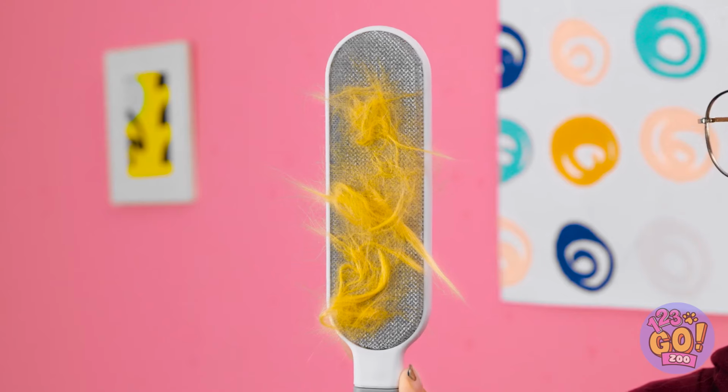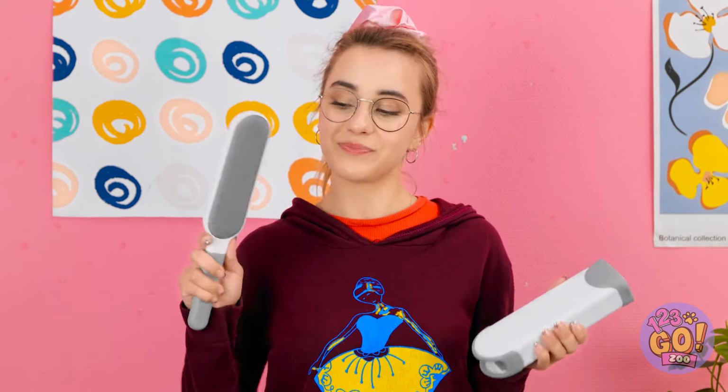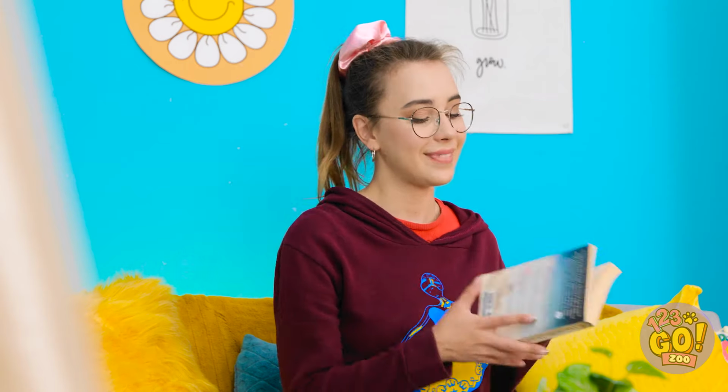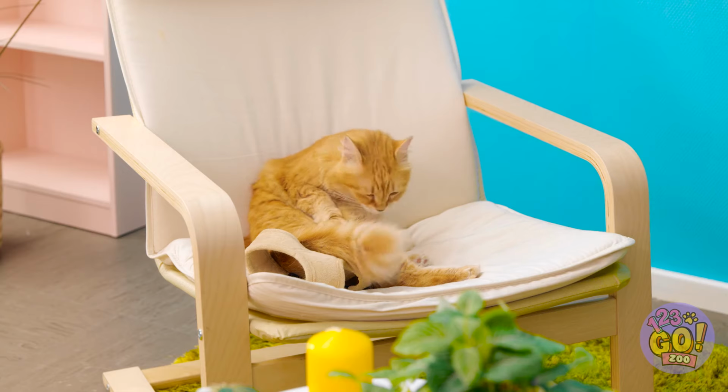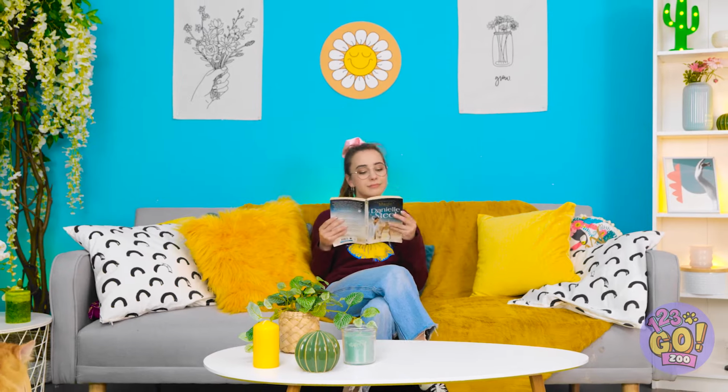And the best part is the next step. I just slide the wand right back in its case. And just like that, the wand is clean and ready for me to use again. Yay! Oh, Doom Kitty. Good thing you're so cute. Ugh. Now I have to clean myself. Get all the human smells off my fur. Back to my book.